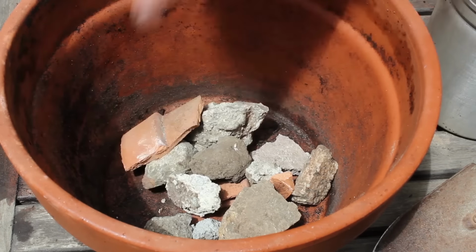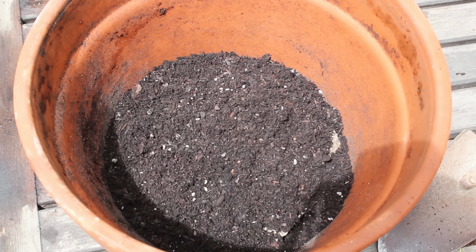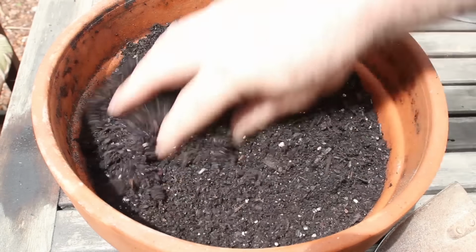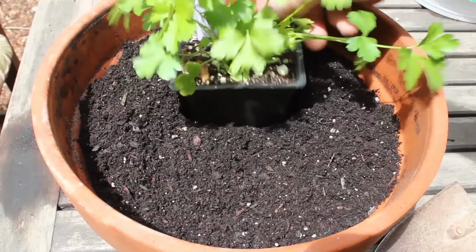And then once that's in, we will add our dirt, otherwise known as potting soil or planting mix. So what I have is a ready-to-use planting mix, which is basically potting soil with some other stuff added in to help it retain moisture. And how much dirt we put in is going to depend on the size of the plant, obviously. So for me, for this parsley, that looks like enough.